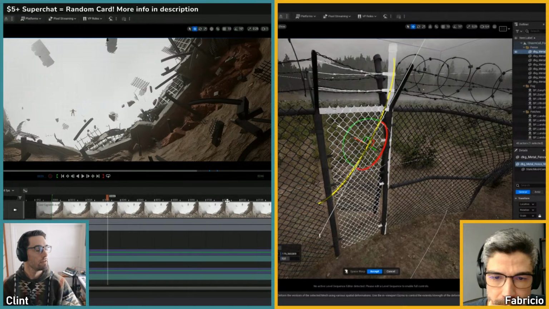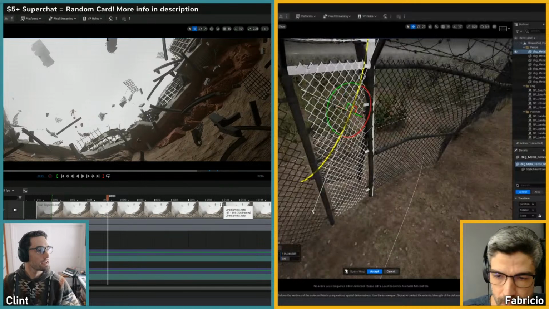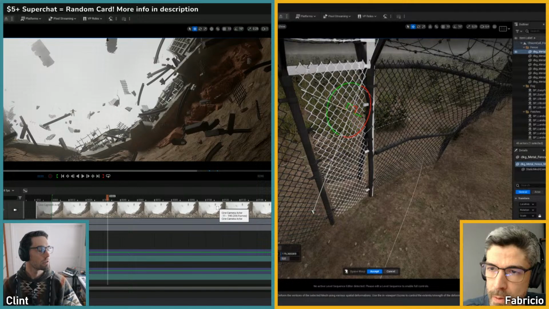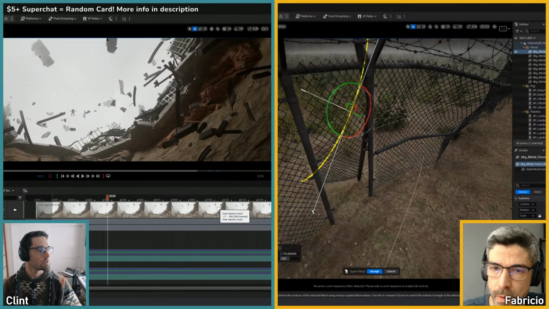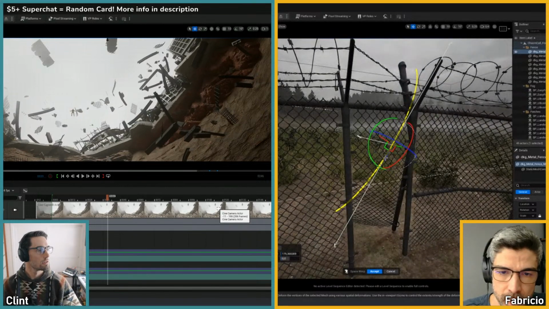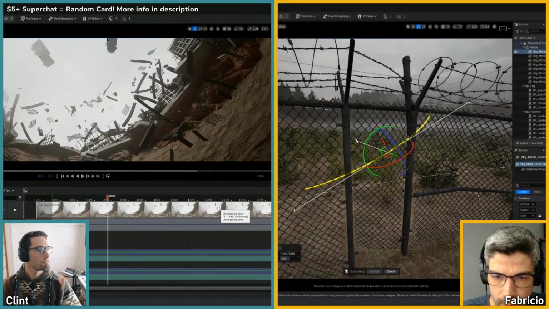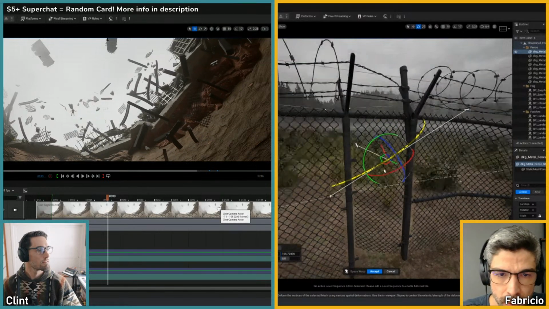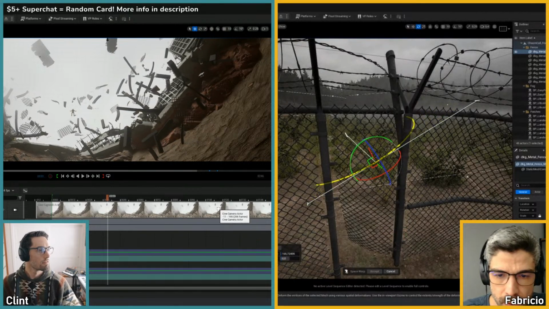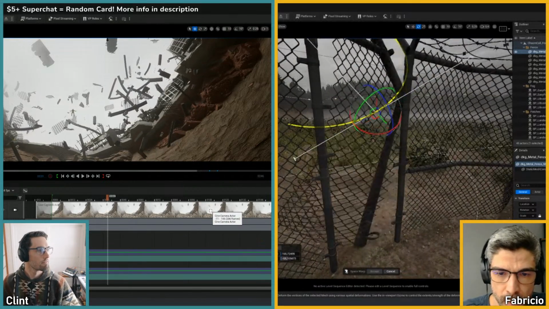You can hide the original. There's a checkbox for hide original. It makes it a little easier to see what you're doing. Draw visualization? No. It gets rid of the ghost. Sure, okay. Yeah, I was thinking of something like that, but in the opposite direction.